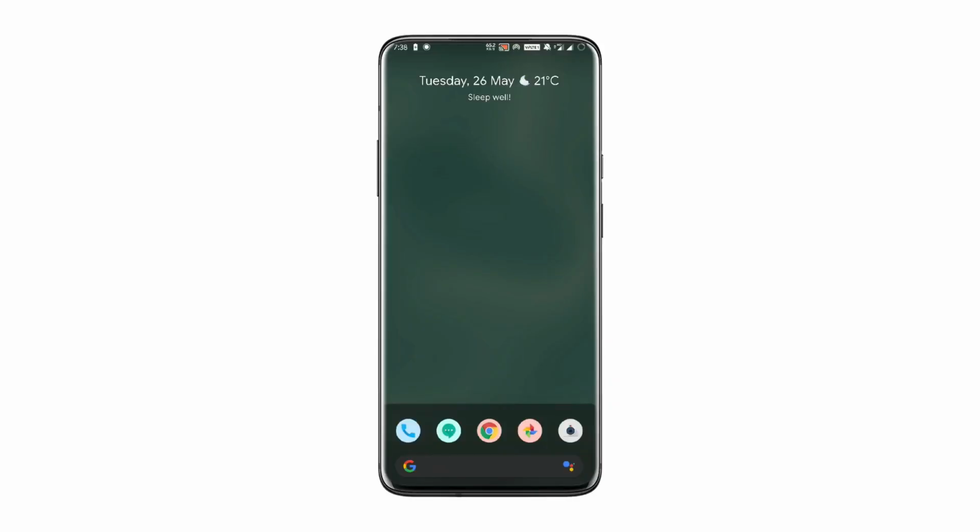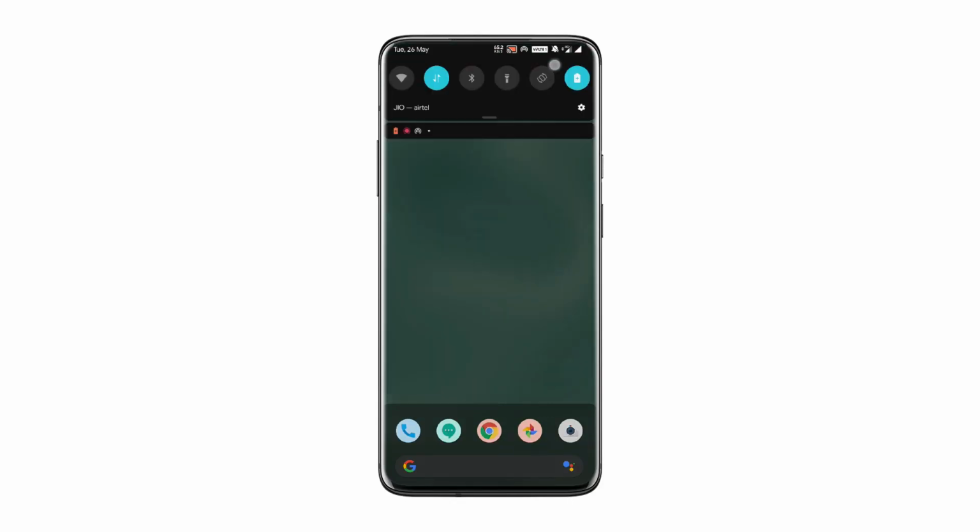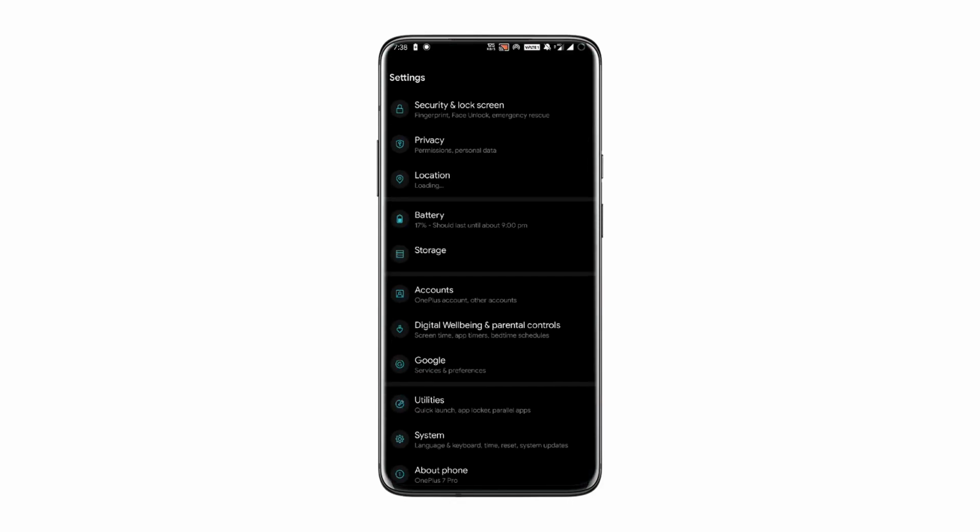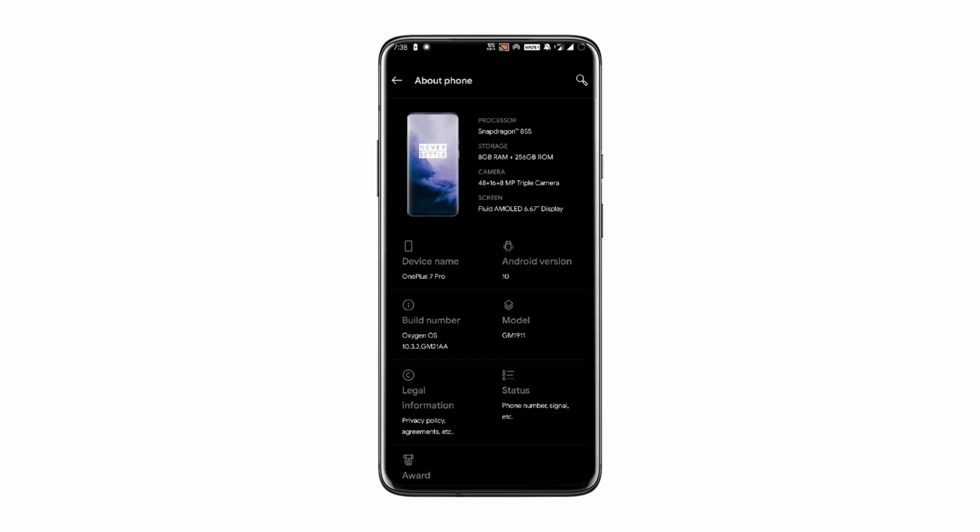Just for your clarification, I will go into settings about phone to show you that this entire process was in fact carried on a OnePlus 7 Pro.